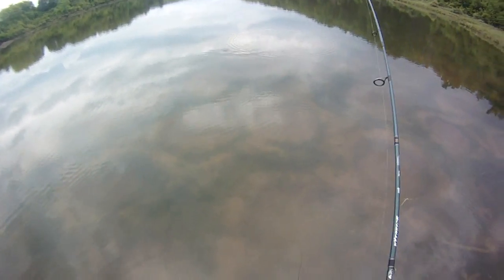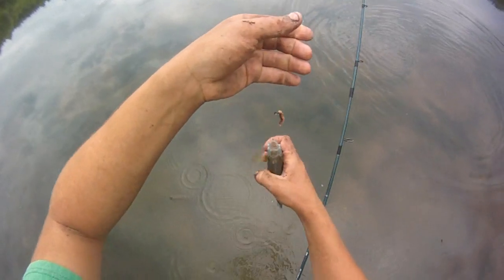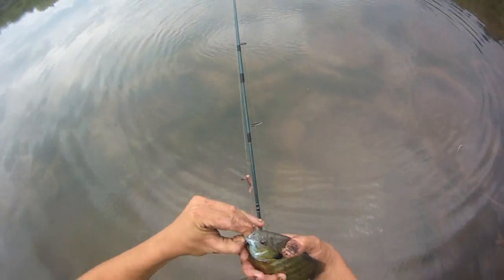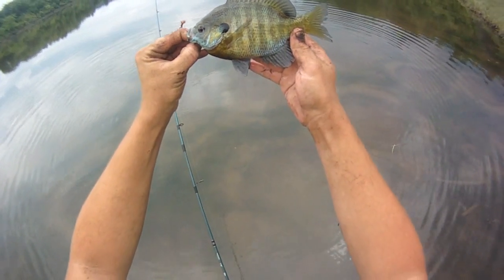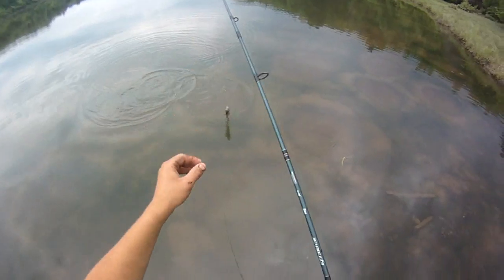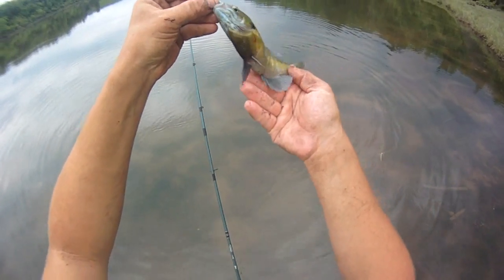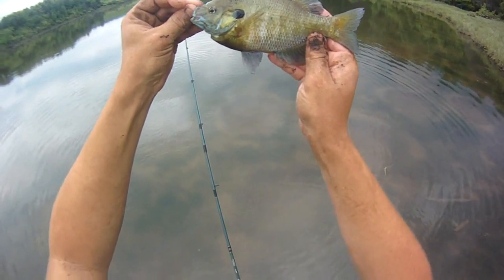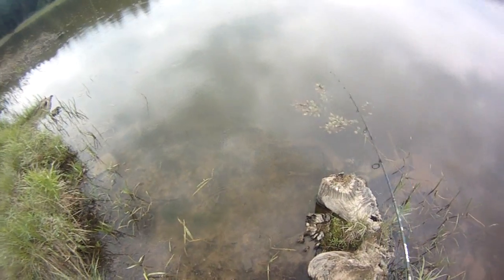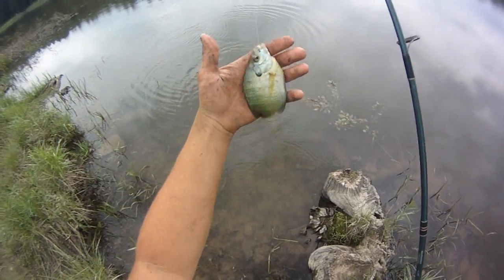I didn't put that slip knot on there to be useful. Like I said before, it was just so I could switch rigs easy, but with these polarized sunglasses, it's actually really helping me tell where the worm is in the water. Yeah, another 7.5, 8 inch gill. Pretty much all aggressive. Just all about fan casting and finding pockets of new fish. Another gill, similar to the last one. That one has like a black chest. Weird. There's a little guy. Little gill, 6 incher.